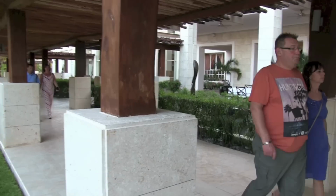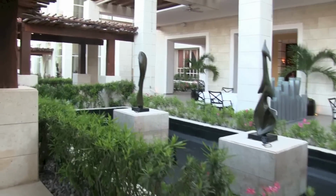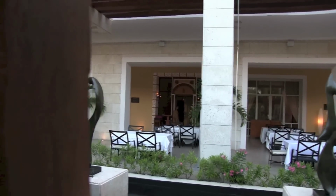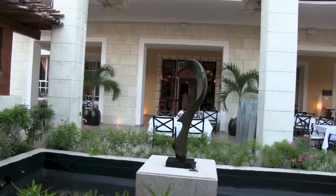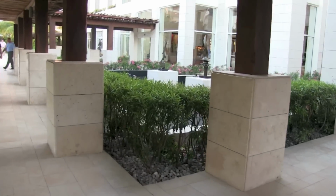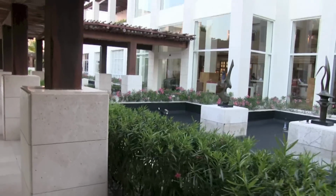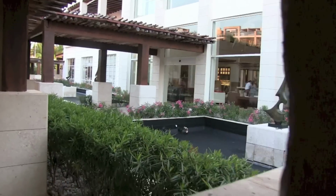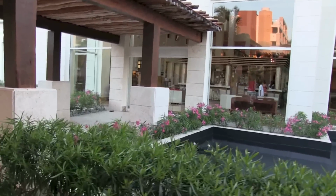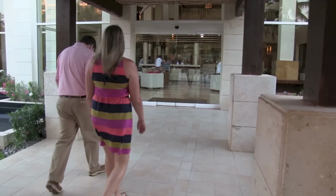And there's some more restaurants down here. This is Basmati, the Indian restaurant, which we've not gone to yet. We're supposed to meet a man with a rose at 7:05. It is 7 o'clock exactly. Right by this lobby bar. This is Martini, the lobby bar. So we will let you know how things go in a little bit.